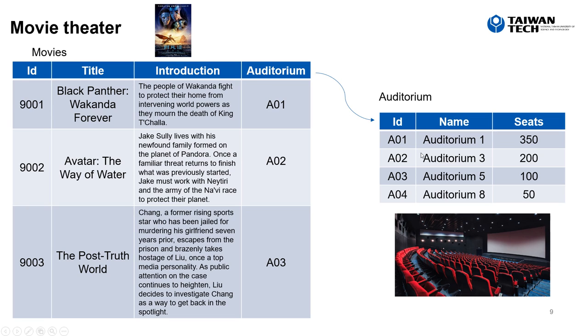So maybe in your projects, you also needed to create your database. You needed to create your tables. You needed to organize how many tables you want to design for, and how many columns you needed to create for a table. Okay, and what's the relationship between all these sheets?